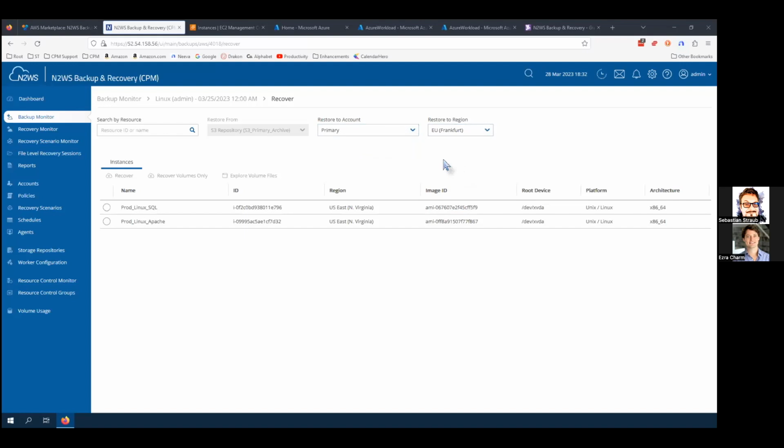So there is a lot of flexibility, not only cost storage savings if I store the data in an archival storage in an S3 bucket, but I also then have the ability to recover the data without any pre-planning in any region, in any account. And you can choose where that S3 bucket lives. That S3 bucket doesn't have to live in North Virginia. It doesn't have to live in your primary account.